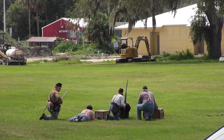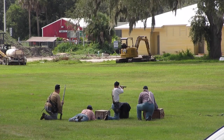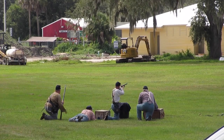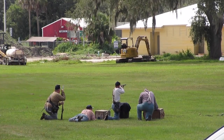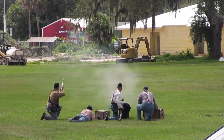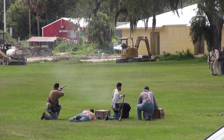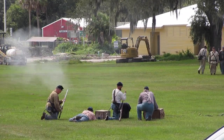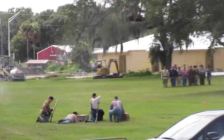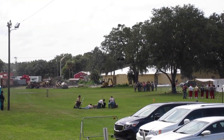Sunday, October 7th, 2018, and we have gathered at the Florida Railroad Museum to watch the Civil War reenactment, which is an event they do twice a year where they basically reenact the Civil War. During this event, you can learn about the camp and the soldiers who occupied them during this period of our country's history. After your tour through history, you can join them on board the train for a battle between the Confederates and the Union soldiers.